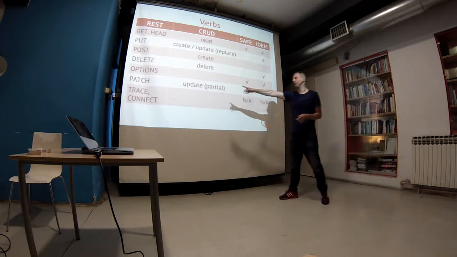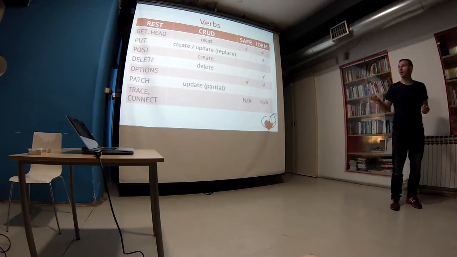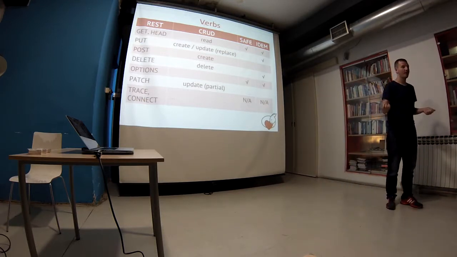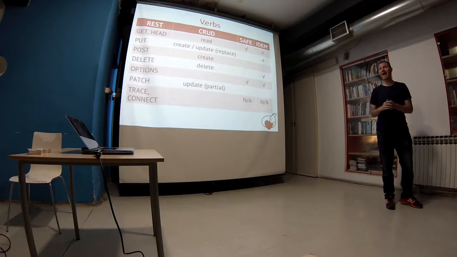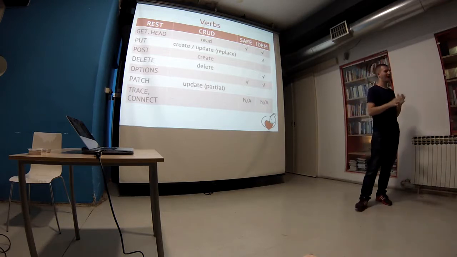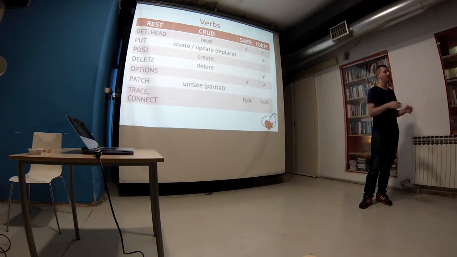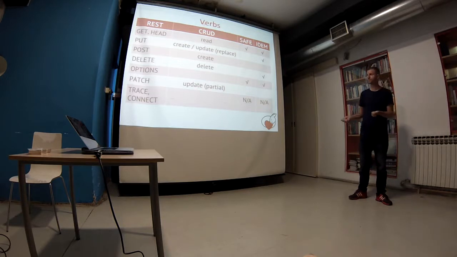Patch is when you're updating partially. So let's say you have a user at /users, and you want to update that user's last name. You should send patch and have the body contain the new last name. However, most people use put. So we can already see things are starting to get complicated between put, post, and patch. It really doesn't matter what you use as long as you're consistent and as long as you document it.